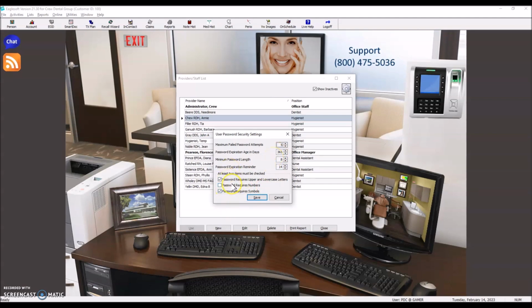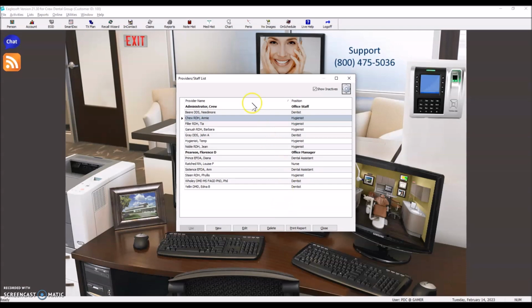All right. I always like upper and lowercase letters and symbols. I don't always use numbers, but I always like at least symbols. But you can check all three of them if you want. But just think, if you check all three, that means your password is going to have an uppercase letter, a lowercase letter, a number, and a symbol. So I'd like at least the two. Pick which ones you like and make it so.